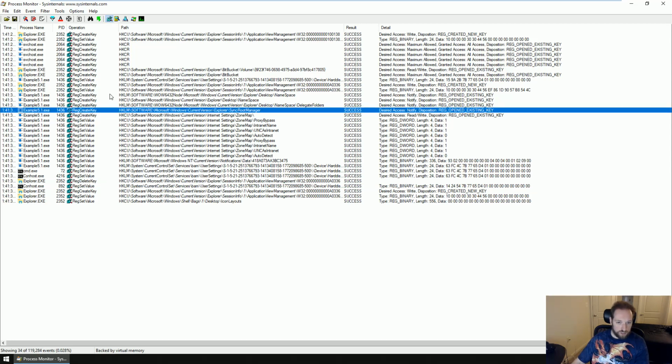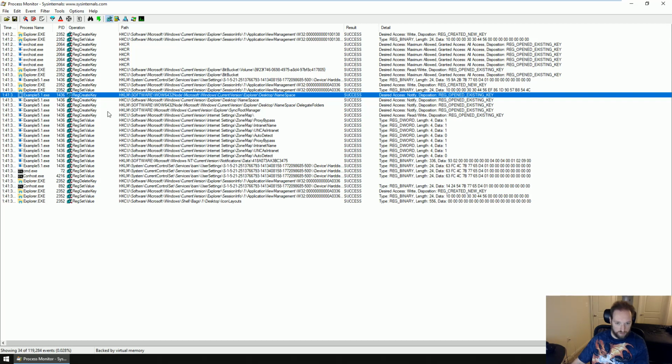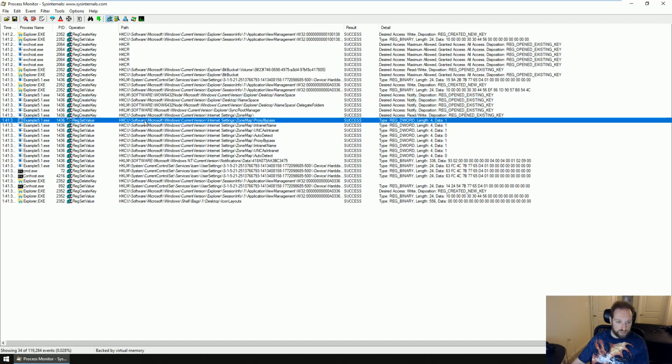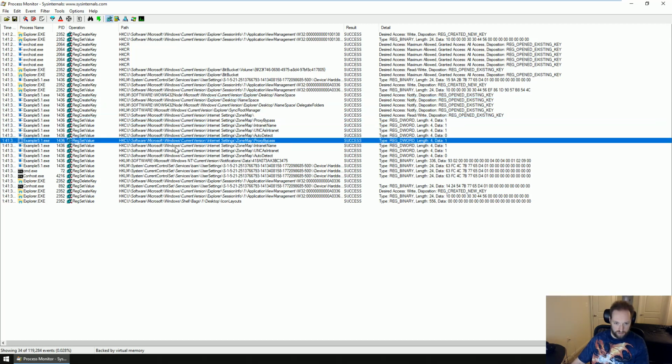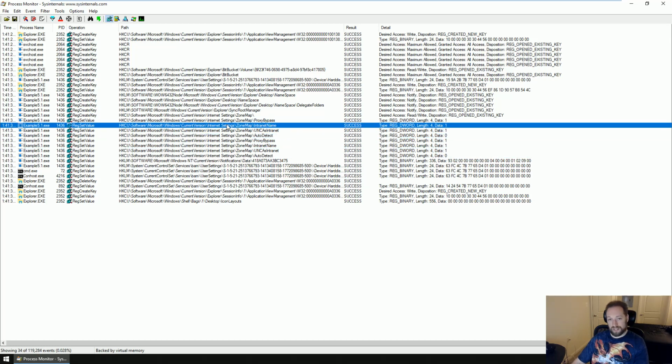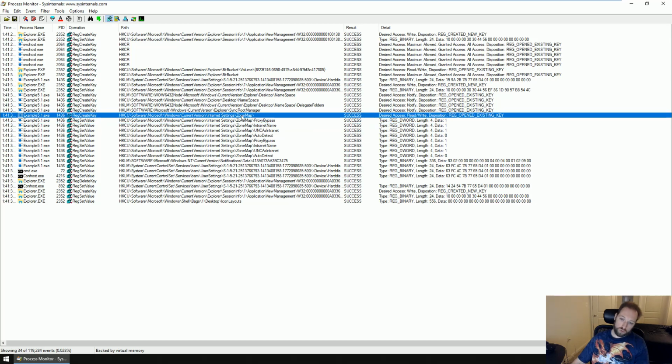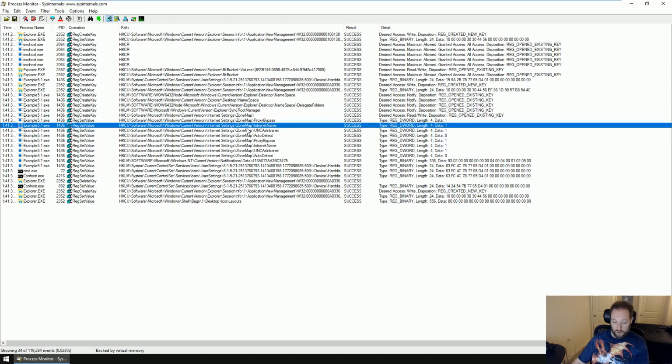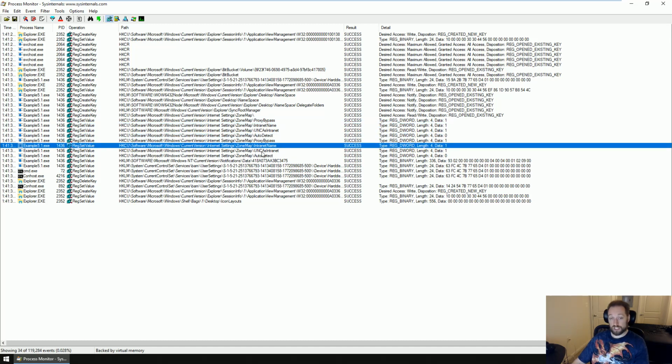So okay, let us look at the example 5.1, which is the actual binary. We notice that there are a bunch of set value operations on certain browser settings in IE. But interestingly, we did not see this in Registry Changes View. And so a good question to ask is why? Well, the reason is that this tool catches operations, whereas Registry Changes View captures net changes. So clearly, this set value didn't actually do anything. It set it to the value it already had.